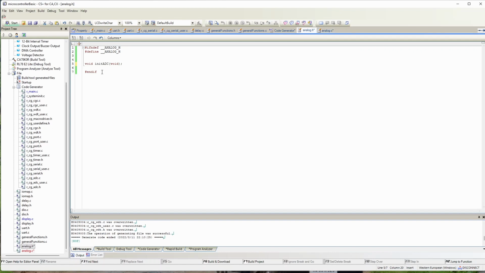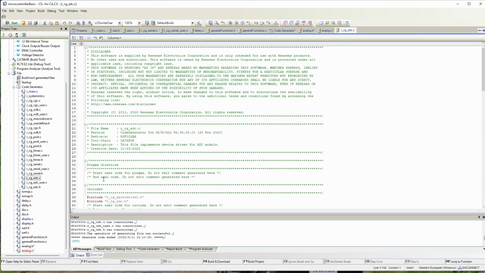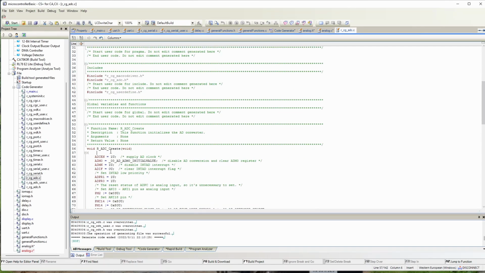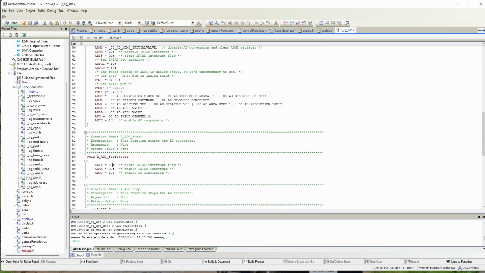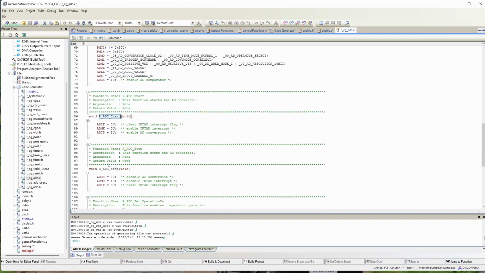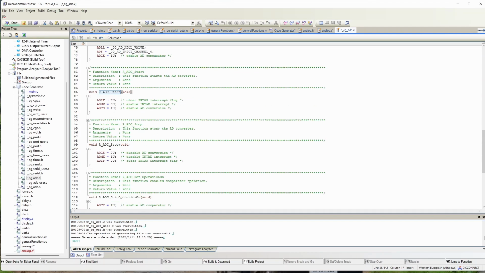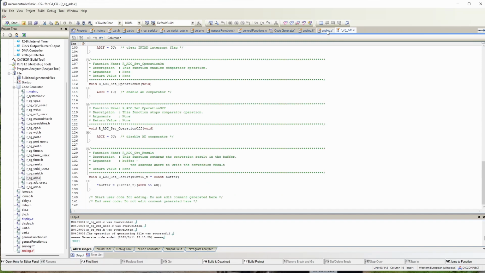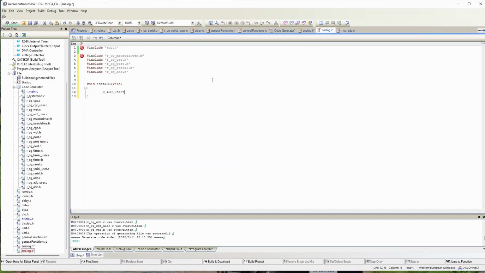Then inside initialize, to initialize what we have to do here is, ADC create is something which it calls, and ADC start is what you have to call to start the ADC, and stop ADC. So in analog.h, this is the only thing that you have to do.